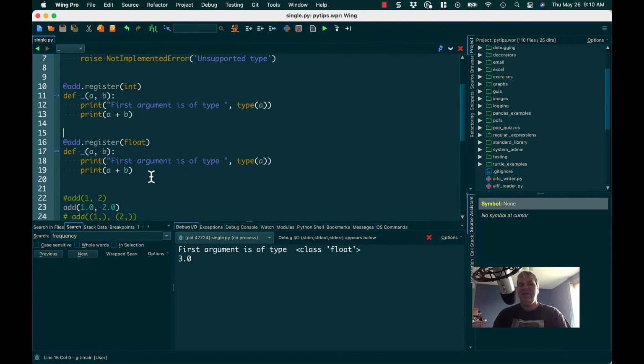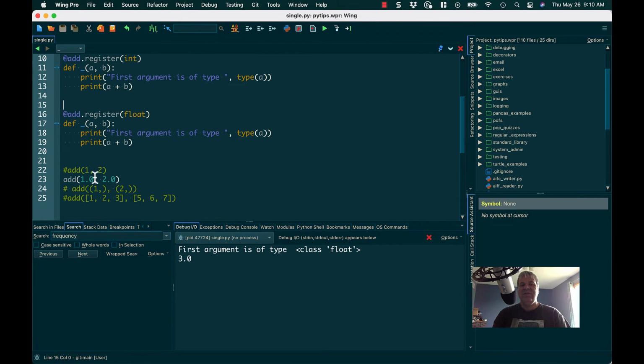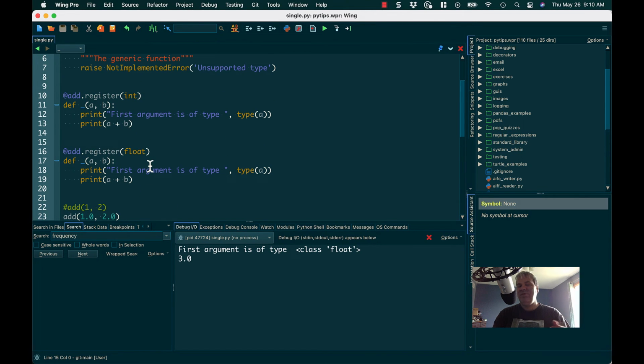So you can see you can implement different kinds of add functions and have them do different things based on the first argument of the function, the first argument data type, I mean. This is really cool and can be really helpful in cleaning up your code if you have a lot of functions that do something similar, but you want them to behave differently depending on what data type is passed to them.